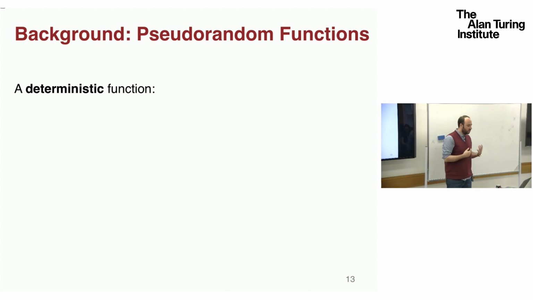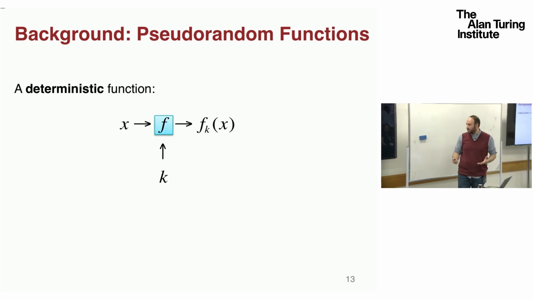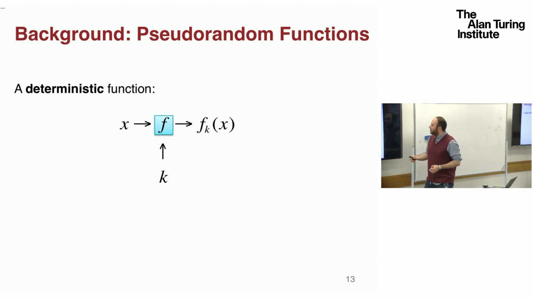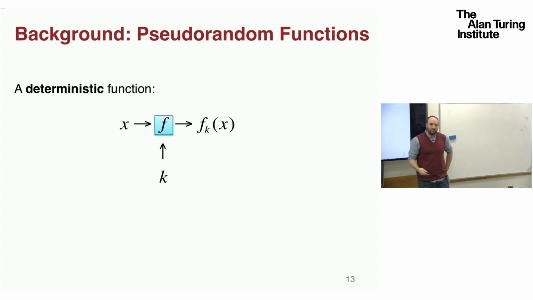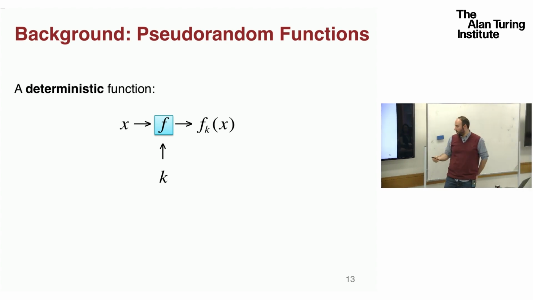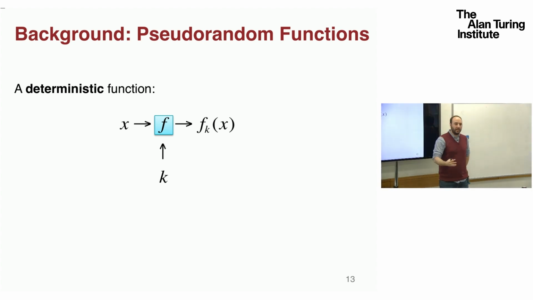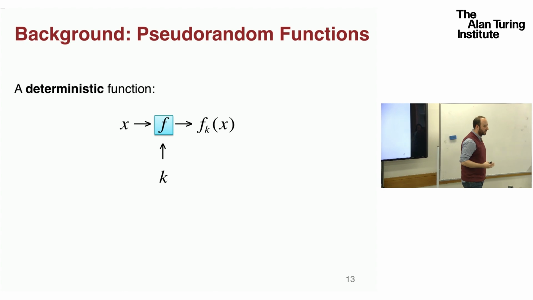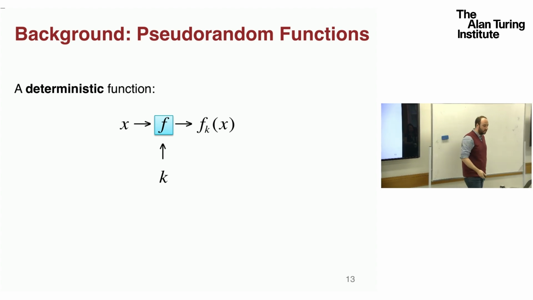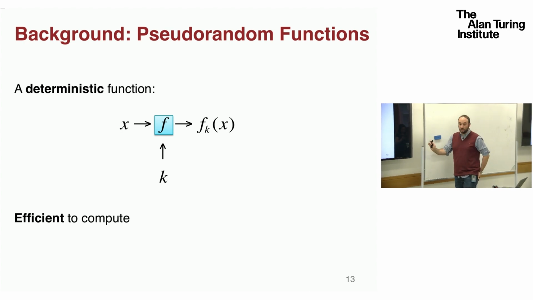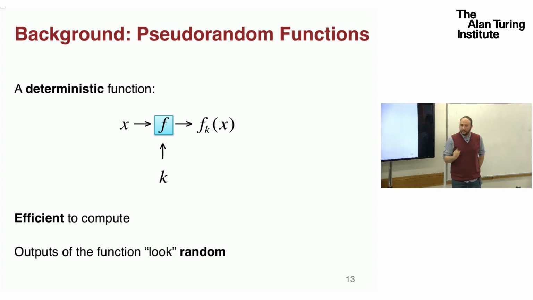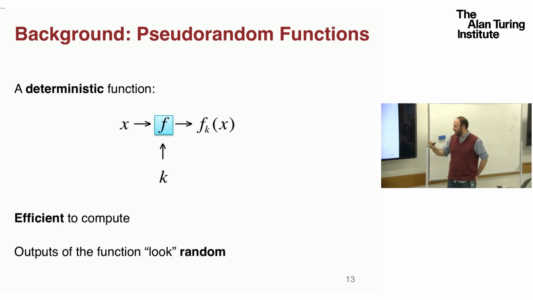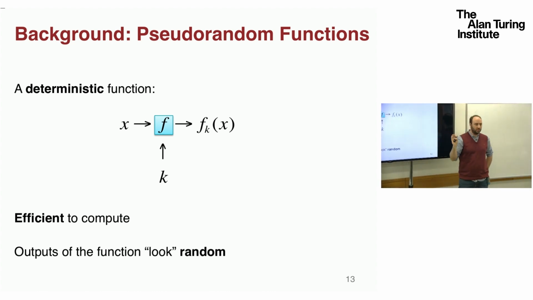which is called a pseudorandom function. So what is a pseudorandom function? It's a deterministic function, although it's called pseudorandom, that on input a value x and a key or a seed k outputs f_k(x). So you evaluate x along with this key or seed, and you have an output f_k(x). It's deterministic in that if you evaluate it multiple times on the same input x, you will get the same output. And it's efficient to compute. But the main property that makes it interesting is that the outputs look random. So that's why it's pseudorandom.